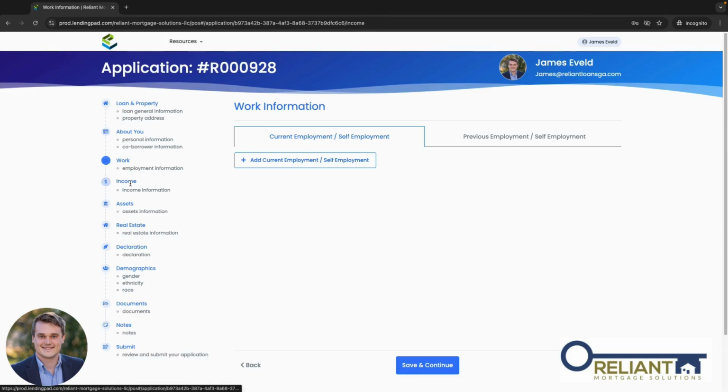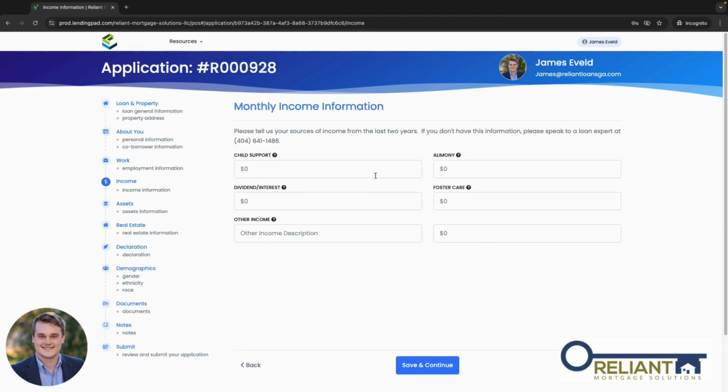The next section that you're going to see is income. This is also very simple. You just put in the correct amount of income per month in the correct section. And the reason I say per month is because it's pretty common for me to go through a mortgage application and see that people have actually put in their yearly amounts. But as you can see here, it's a monthly income. It's not a huge deal if you do yearly. I can kind of work backwards and deduce what your monthly income would be from your yearly amounts. But just to streamline the process and make sure we're all on the same page, just go ahead and put the monthly income information in the corresponding boxes.